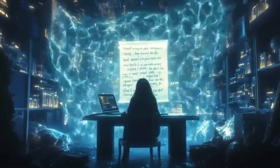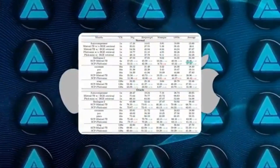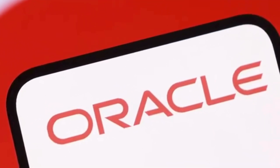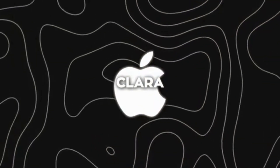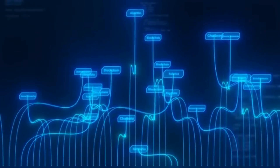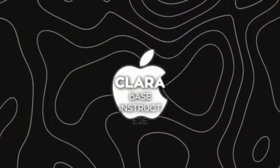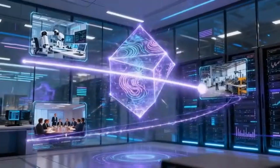Those details may sound nerdy, but they're why CLARA performs so well at high compression levels. The numbers are honestly insane. At 4x compression, CLARA's compressor hits an average F1 score of 39.86 on benchmark datasets like Natural Questions and HotPotQA — that's 5.37 points better than LLMLingua-2 and more than a point ahead of PISCO, two of the strongest baselines in the field. Under an Oracle setup where the correct document is guaranteed to be in the list, the model gets 66.76 F1. Even more surprising, compressed document representations sometimes outperform full-text retrieval pipelines like BGE plus Mistral 7B. And when CLARA runs as a re-ranker, it hits 96.21 recall@5 on HotPotQA, beating supervised retrievers trained specifically for relevance. Apple released three versions — Base, Instruct, and E2E — plus the entire training pipeline, a move that signals Apple might be preparing a larger push into the LLM space.